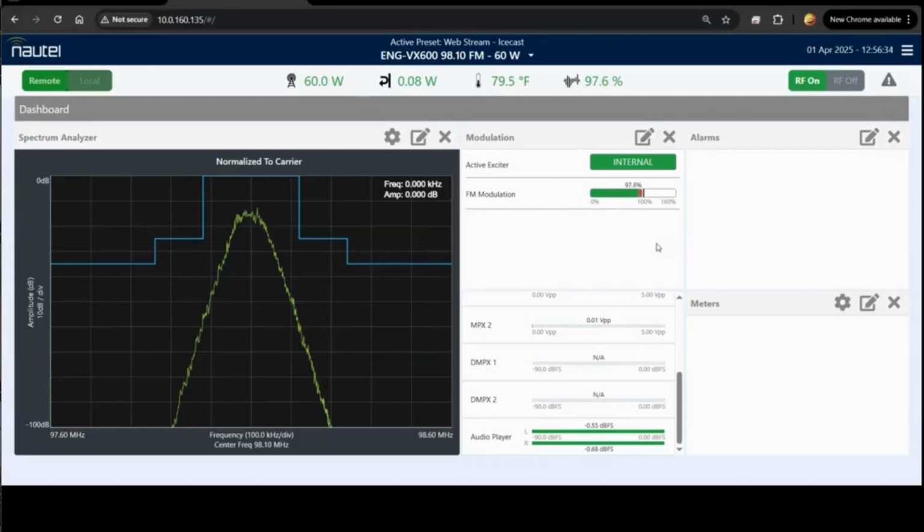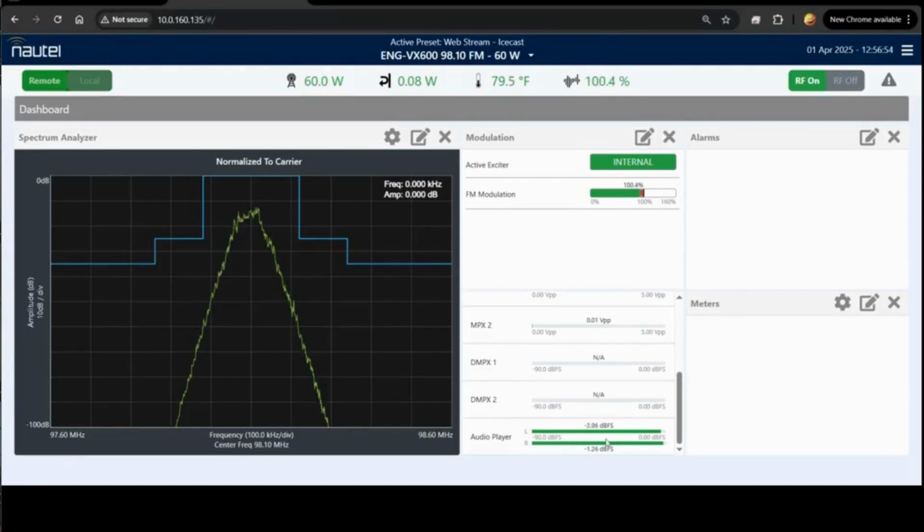Got a VX set up in our engineering lab here. I've got it set up to a couple different sources of audio. Right now I'm pointed to an IceCast stream. You can see that we're modulating here now. I do have my OR band inside enabled and set to preset, so you'll see it's pretty level modulation with that loudness AGC.